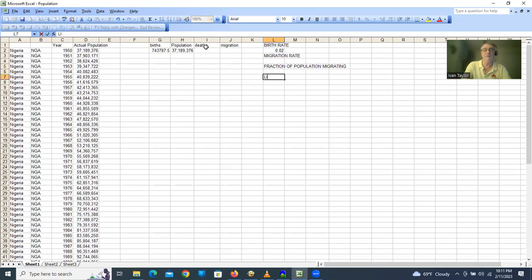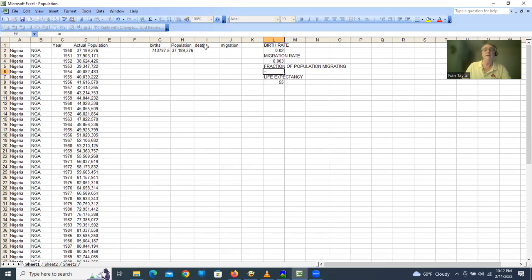And I'll have the life expectancy of the population here. So let's start with the value, as I said, of 0.3 people per thousand as the migration rate. And I'll set this life expectancy as 55.